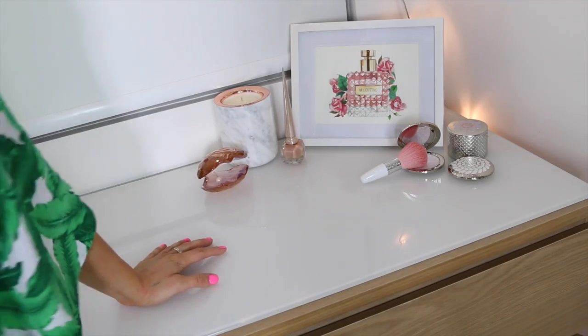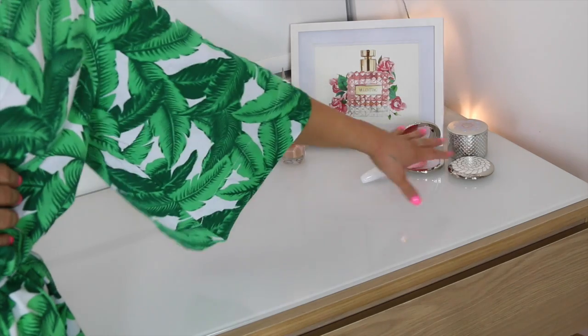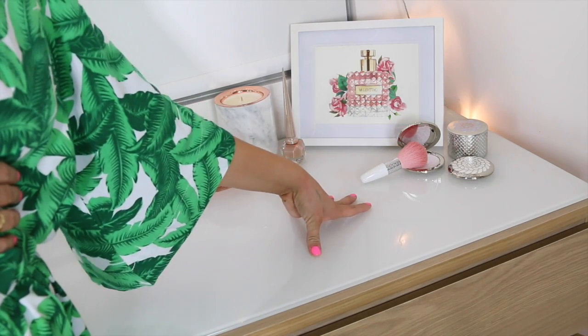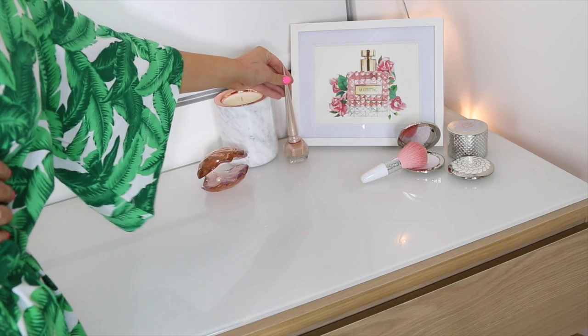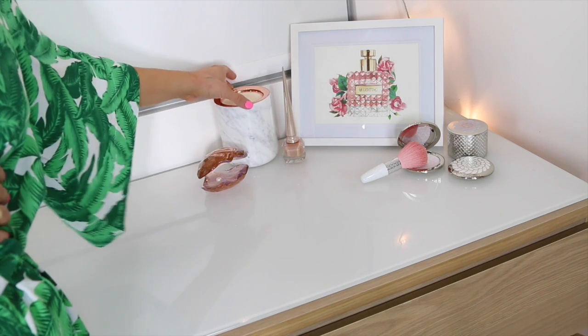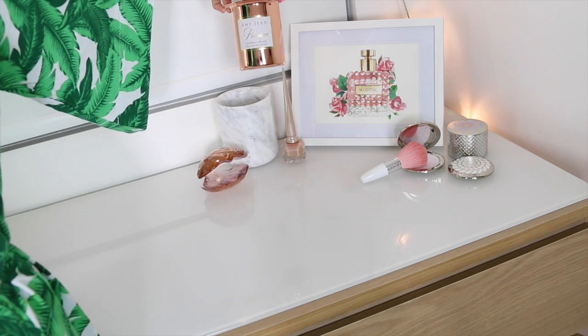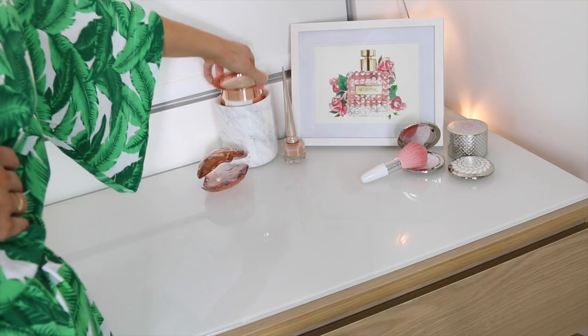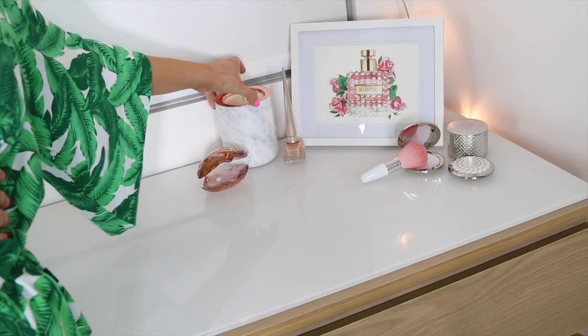So this is like a little pretty corner display that I just have set up. I cycle between a bunch of different products at the moment. I've got some Guerlain over there. They're the Meteorites. This is a nail polish from Louboutin, and then this is a Palazzo candle from Amy Jean Eye Couture. The rose gold insert, it's coconut spice flavor. And then she's got these amazing jars, marble jars that you can reuse.